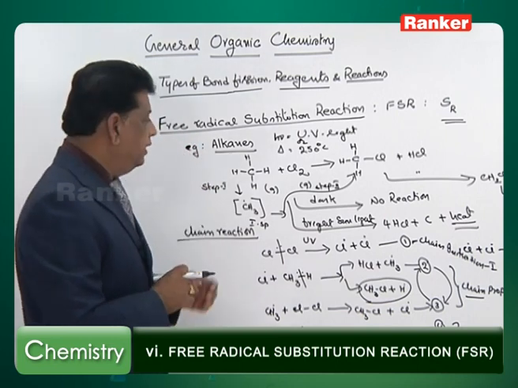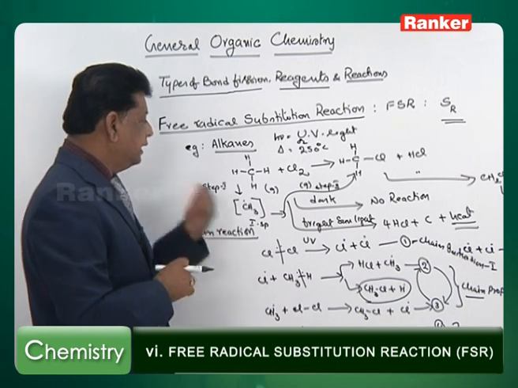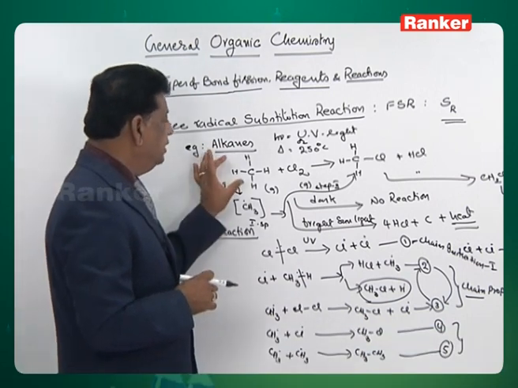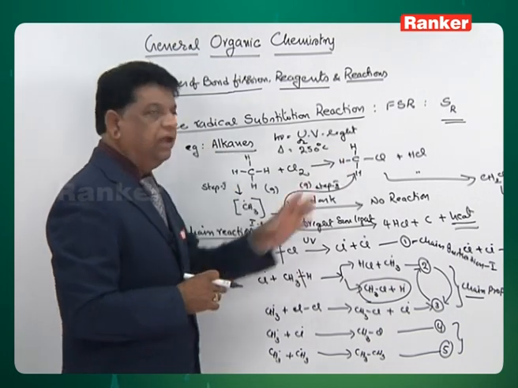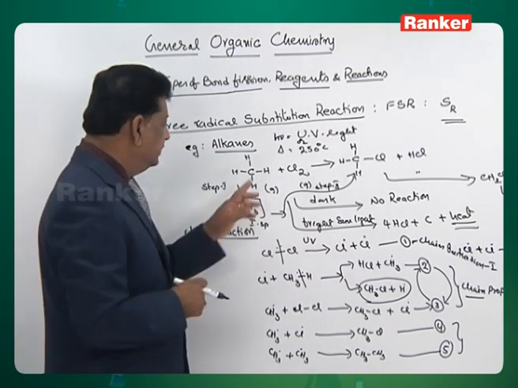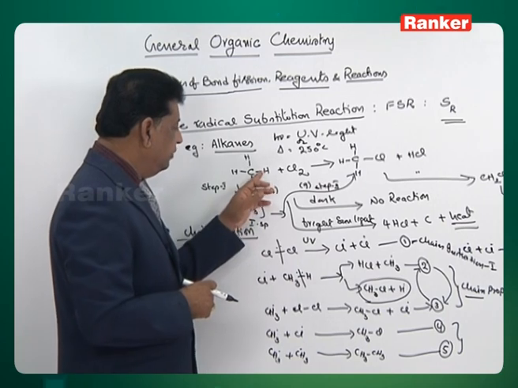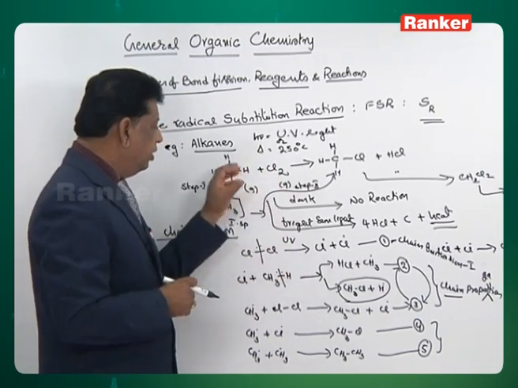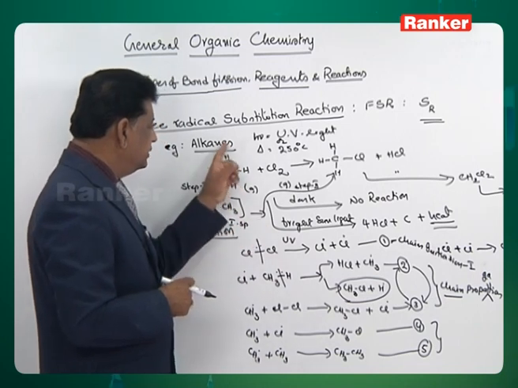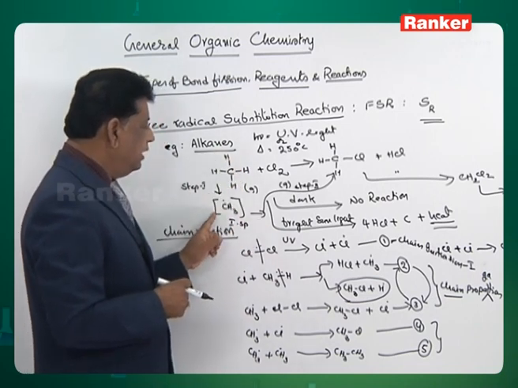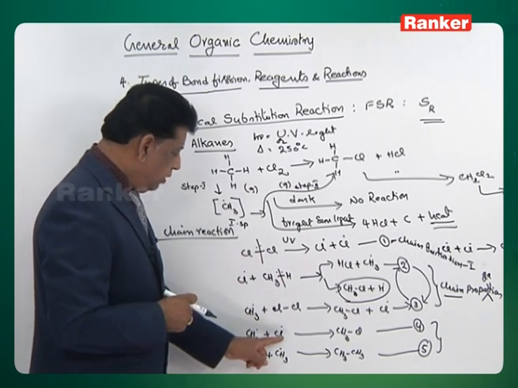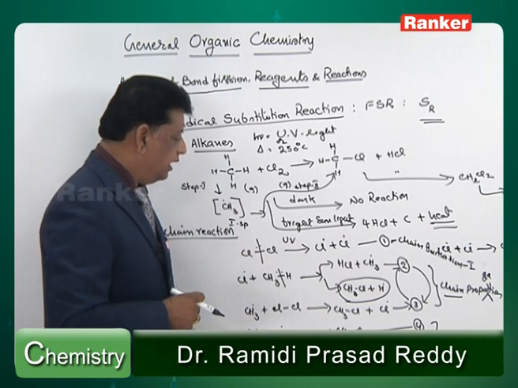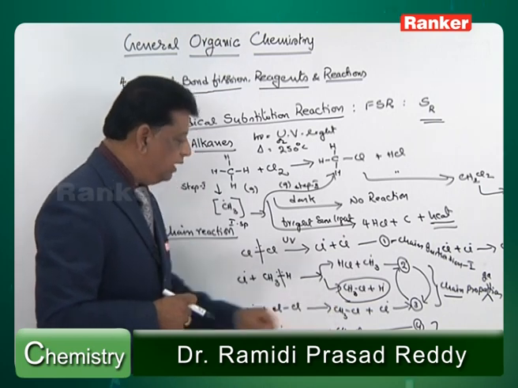That is the next standard type of question you cannot answer otherwise. First of all, be clear that methane will not all of a sudden give methyl chloride. First, the hydrogen is lost. That means Cl2 first becomes Cl dot. That dot will take away the H and produce the methyl dot. The methyl dot reacts either with the chlorine dot or with fresh chlorine and gives methyl chloride. In 2 places we have methyl chloride.